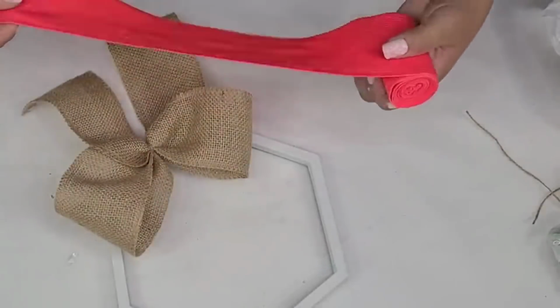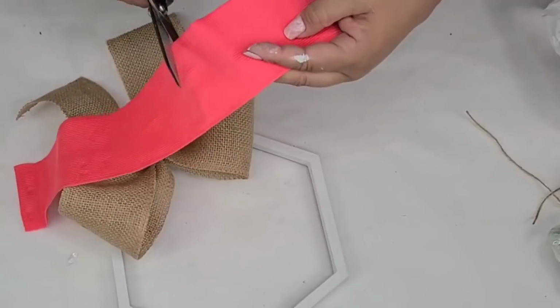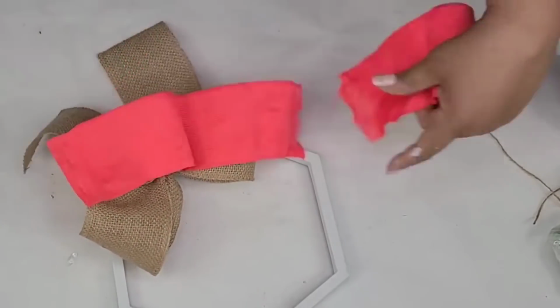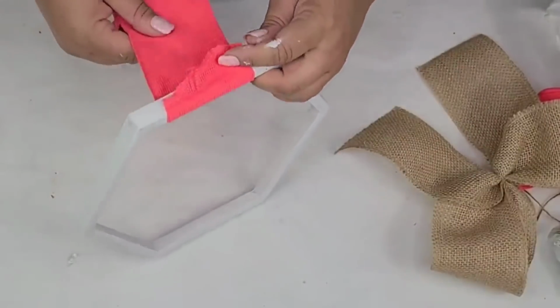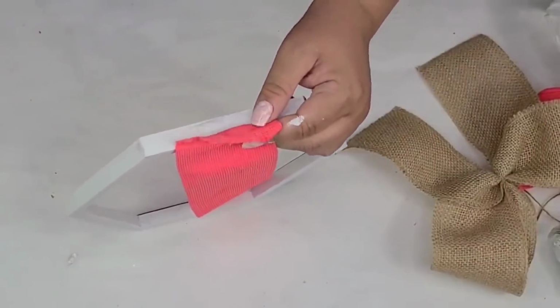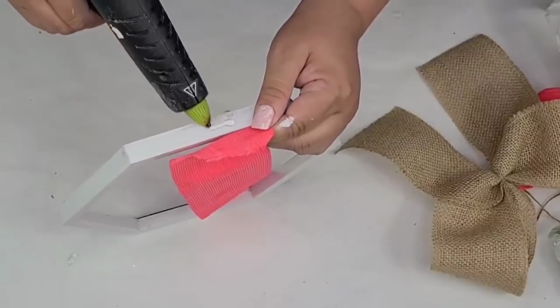So once I have it tight and secured in the center, then I'm just going to take some of that Ace bandage wrap. I found a way to use it. I'm going to cut a small piece from it. Actually, it could have been smaller. And I'm just going to wrap it around the bottom. This is going to serve to give me something for that hot glue and bow to stick on.